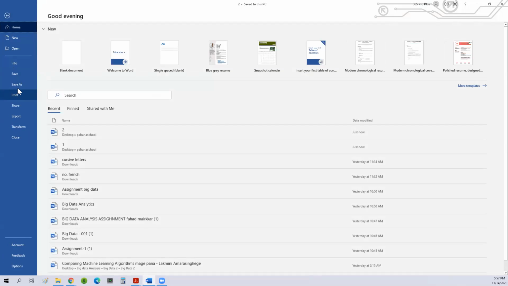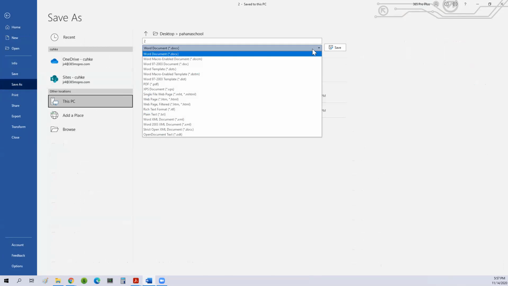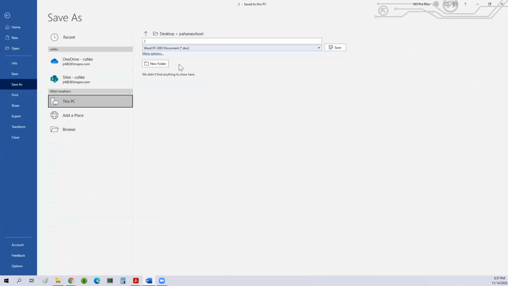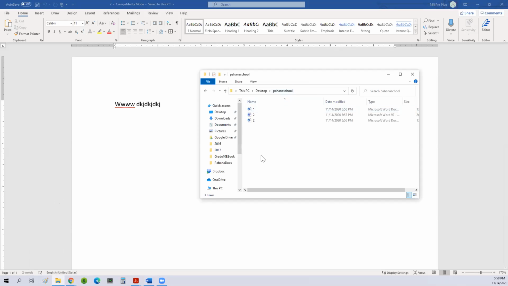Let's say I want to use a different document type. You can go here, click. I'm going to change to doc. I'm using the same name here, save. And then if you go to the directory, let me go to the directory where we have saved the files. So that is in the desktop and the folder we have created. Now you will see 3 files.